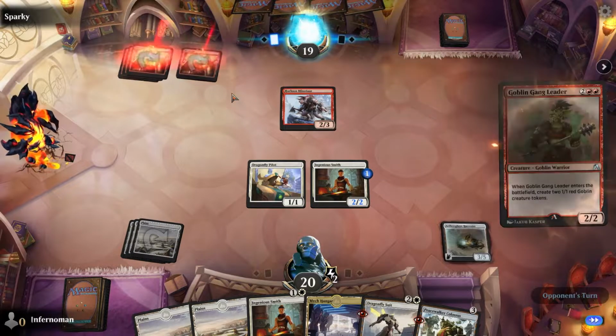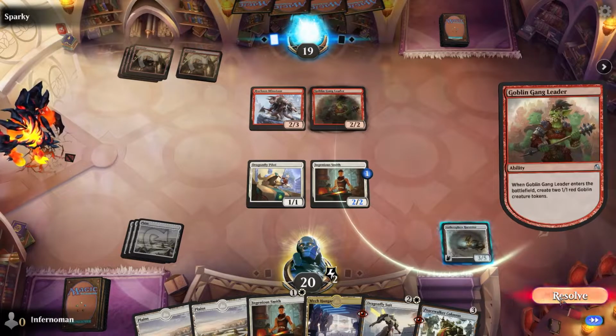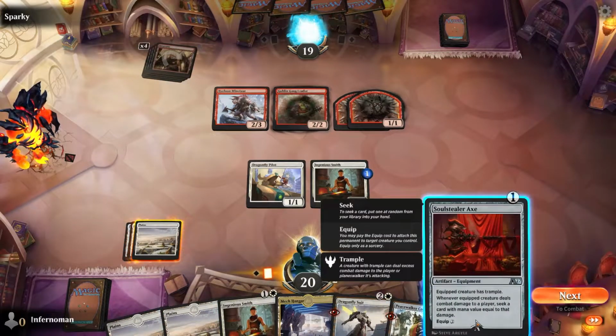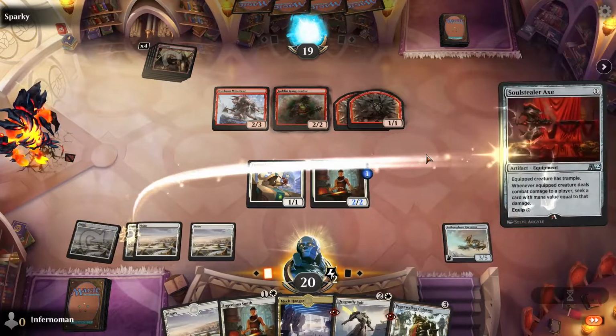Okay, Sparky, give me your best shot. What do you got? All right, Goblin Gang Leader, how cute. So it's going to make some tokens. Those will be annoying to deal with, but not the end of the world. All right, so no attacks from Sparky. All right, Soul Stealer Axe is actually pretty nice here. So this is also one of our little spicy options that I've considered using here.